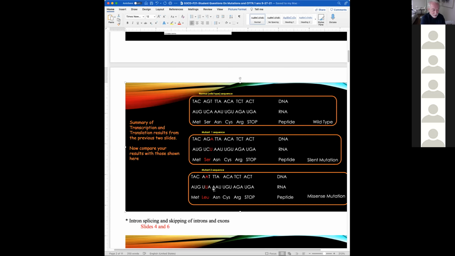Okay, anything else? I'll come back and talk about this a little more when we finish up the slide set later today. But for right now, I just want to make sure that you all understand it up to this point, because as I said on the quiz on Wednesday, this is the only thing I will ask you: to take a DNA sequence, transcribe it and translate it, and then tell me what type of mutation occurred.